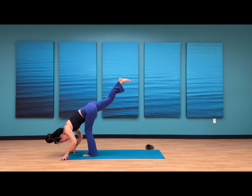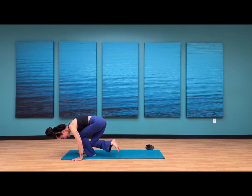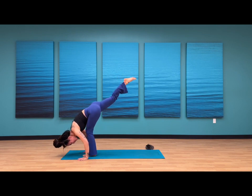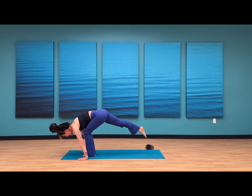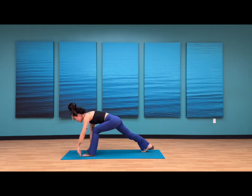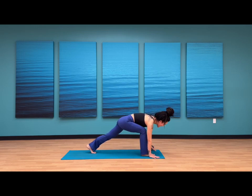Inhale, kicking your right leg up and back — maybe walk the hands closer to the left foot. Exhale, knee to opposite calf. Final count — inhale, right leg up and forward, standing splits. And exhale, knee to opposite calf. On your next inhale, straighten out your right leg, toes touch down against the earth. Back to your low lunge. We're going to pivot back towards the left side of our space. Bend your right knee, pivot back to the front — full circle in our first mandala.